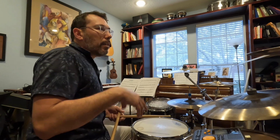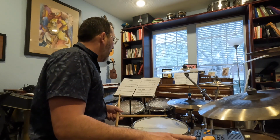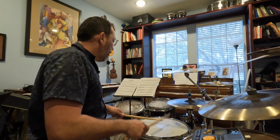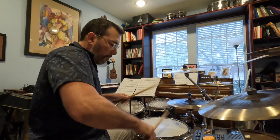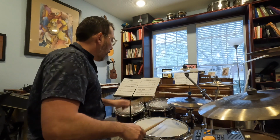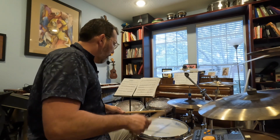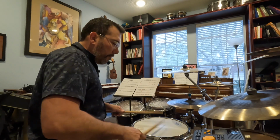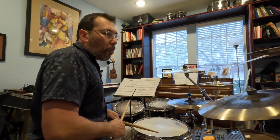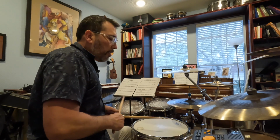Okay, so let's add the last roll, okay? So we're gonna add a nine stroke roll, which is four drags. Everything else is still checked. One, two, ready, go. I know that roll at the end sounds fast, but all I'm playing is 4E and 01. Okay, so maybe learn that with press buzzes to get your check pattern.